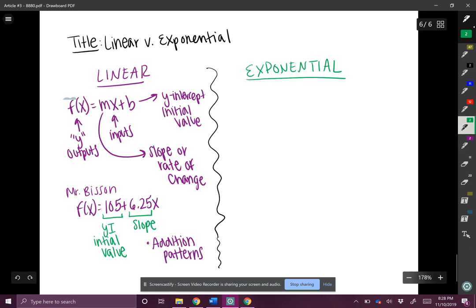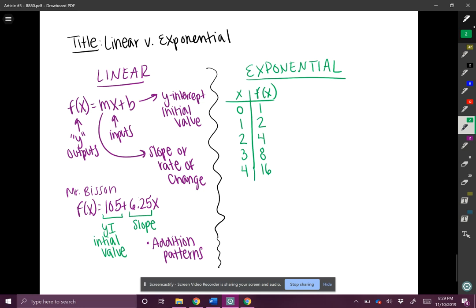Now, on Friday, we started talking about exponential functions, and the example that we looked at was the paper folding task. So we looked at a piece of paper with 0 folds in it. And when we had 0 folds in it, the number of sections of the paper was just 1. When we folded the paper one time, we noticed when we unfolded it, we had 2 sections. When we folded it twice, we had 4 sections. 3 times, we had 8 sections. 4 times, we had 16 sections, and so on and so forth.